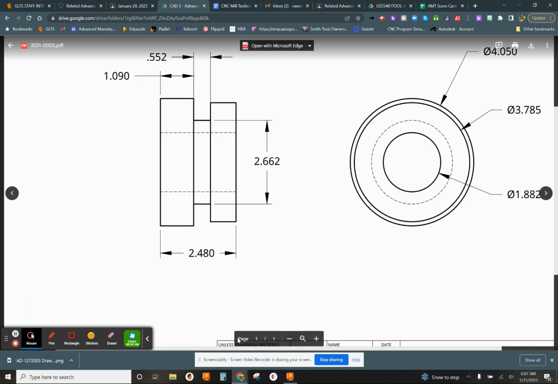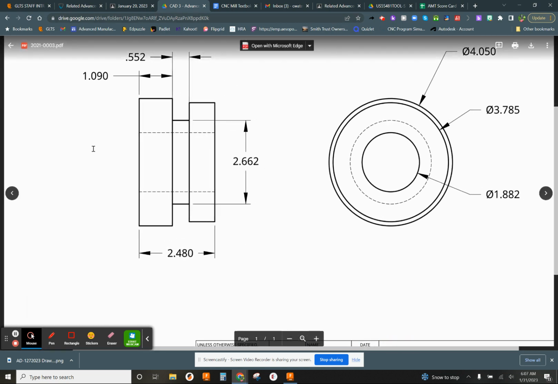Again, we need to remember when we're thinking about how to create our sketch, the center line of the part is here, and everything that we're drawing is what's above it. So it's from here over, because this is a space, we have to create that space. This way, this way, this way. So we're creating this shape right in here. We are not going to create these lines. It has to be one continuous loop. It can't be broken up by anything else. So this is the shape that we're going to make.